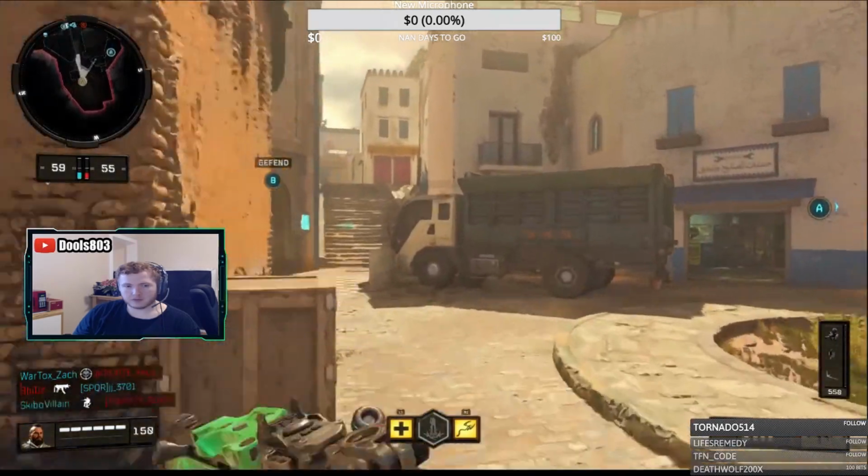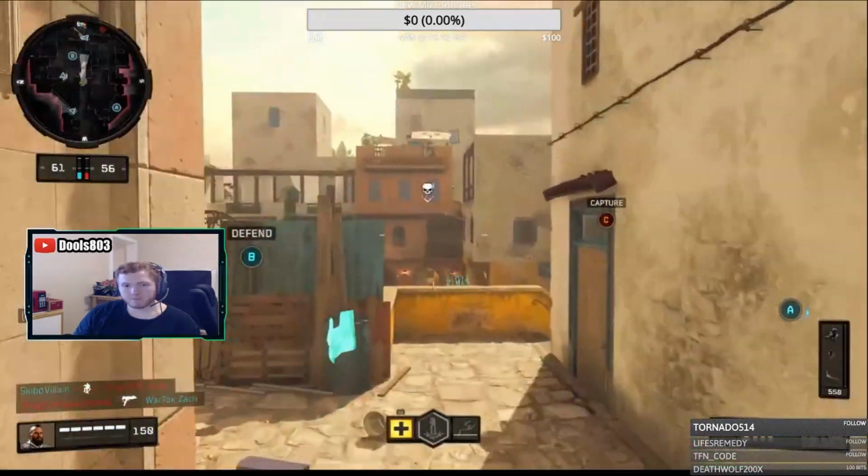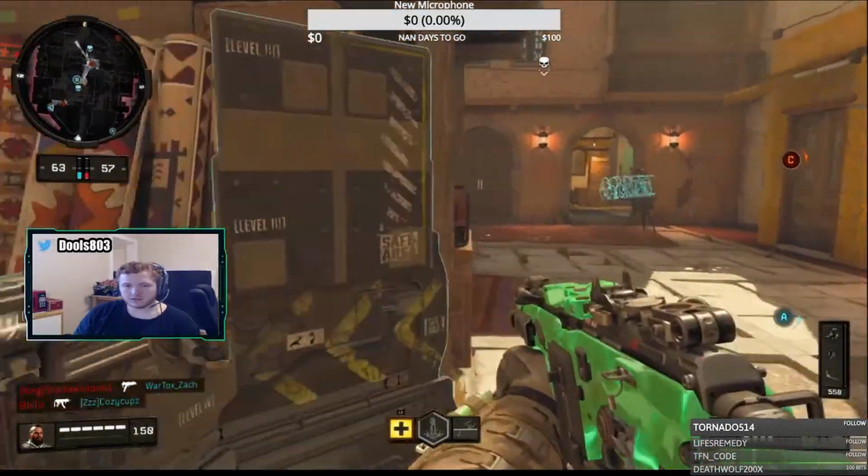Alright guys, let's move on to step number 4. Step number 4 is that you need to know when to hop on the objective and when not to hop on the objective.